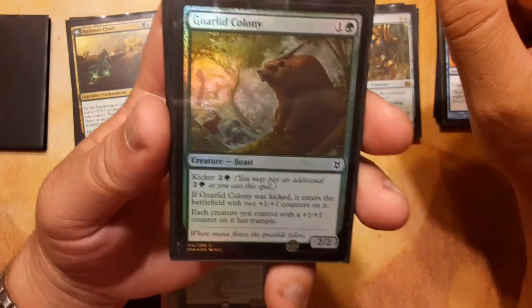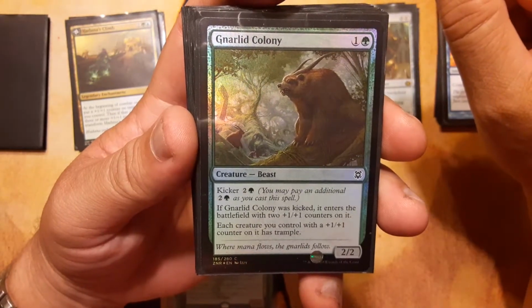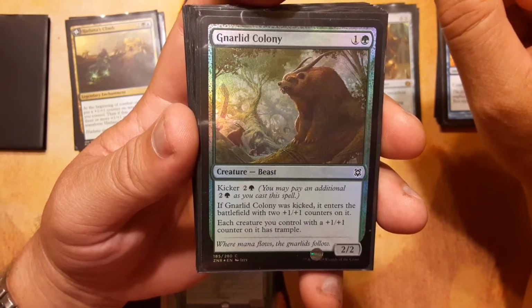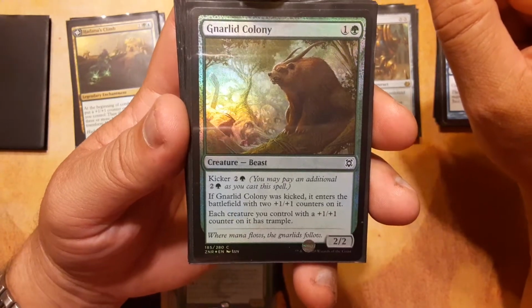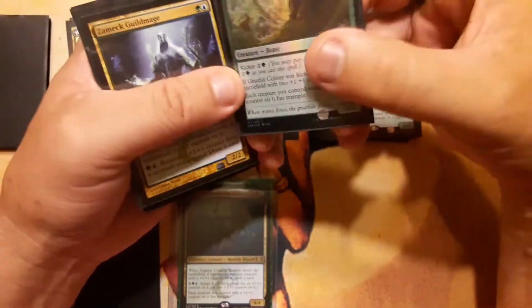Gnarlin Colony. This one is in foil. I know, looks weird. It has a kicker, and if it gets kicked, it enters the battlefield with 2 1/1 counters on it. Each creature you control with a 1/1 counter on it gains Trample. So even if it comes in without a 1/1 counter on it, any creature that does have it gains Trample.